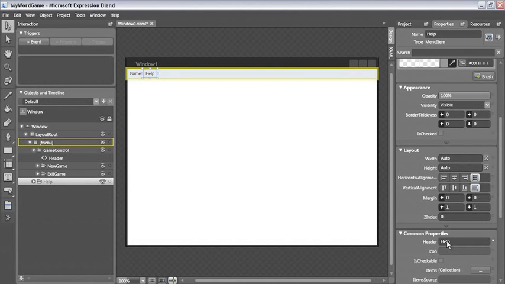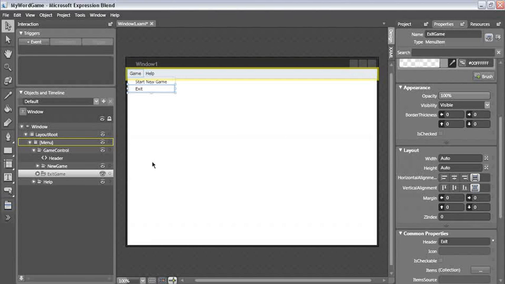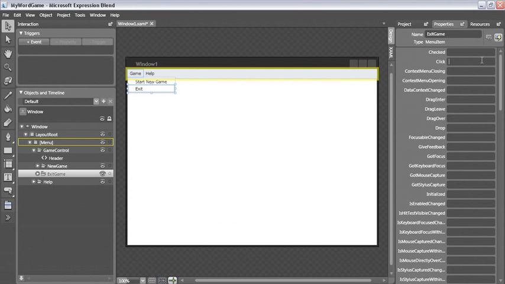Okay. Now that we've created these, we need to actually hook them up with event handlers to do something constructive. We'll start with the easiest one, Exit Game. Now just like you remember when we were adding event handlers to buttons and things like that, menu items work the same way. In my Properties Inspector, I'm going to click the events, and then I'm going to type in a name for my click handler. Now one warning to give here is I can't type a name here that matches one of my existing controls. So if I wanted to type Exit Game, that would actually cause me problems elsewhere. Similarly, if I just typed exit, since that's a command that the .NET Framework recognizes, that would also cause me problems. So I'm going to type Exit Game command.